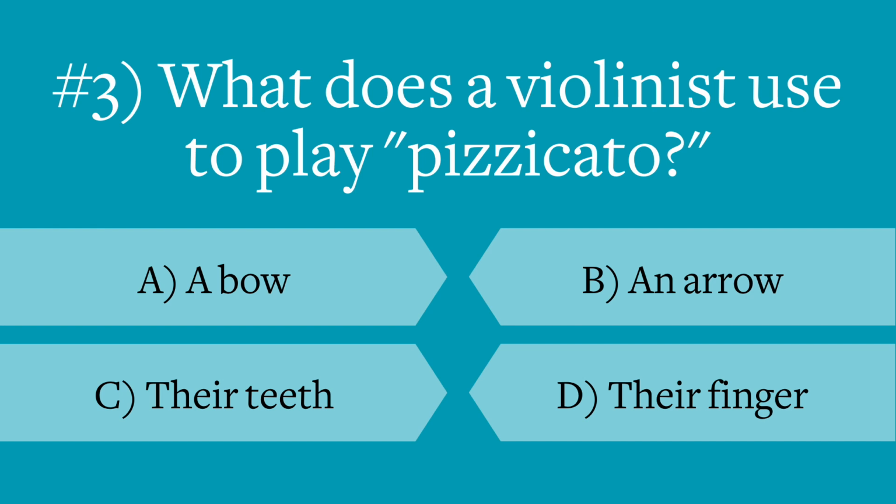Question 3. What does a violinist use to play pizzicato? A. A bow. B. An arrow. C. Their teeth. D. Their finger.